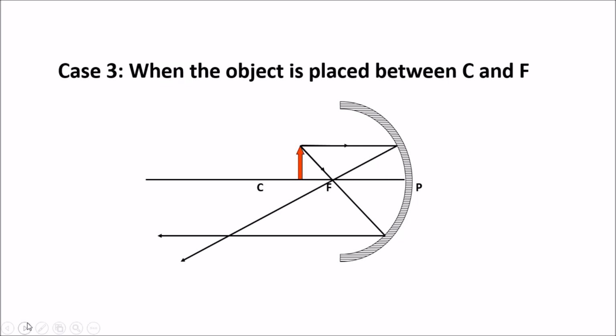So let's have a conclusion of this case. So you can see the image is formed. Now the image formed, if you observe, is magnified. The previous case we got a highly magnified image. In this case we are getting an image which is magnified. So if you observe, the distance from the mirror is increasing, whereas the size of the image is decreasing from the second case onwards. So let's see the conclusion.